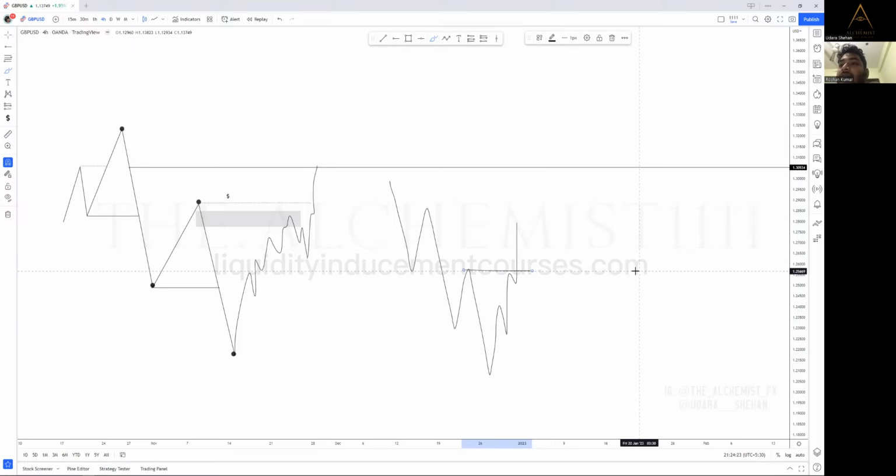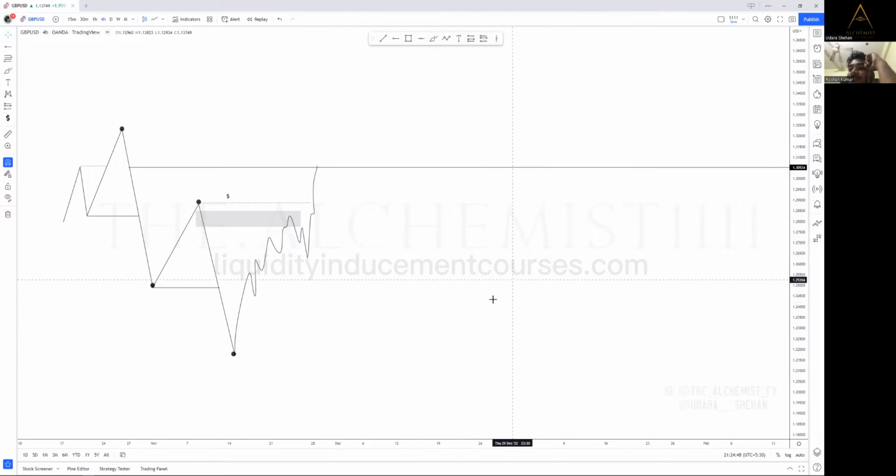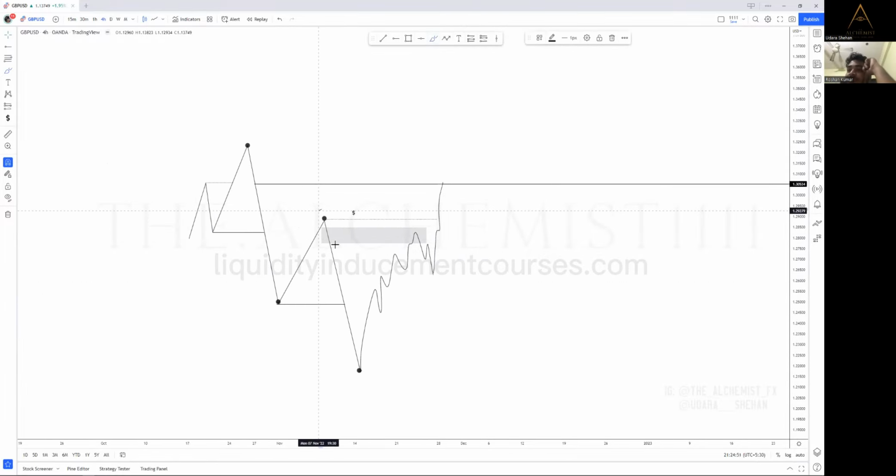But that's the thing. If you consider it to be a bullish breakout structure, that is the inducement we're talking about. That is the trap. People are induced into believing this is a breakout structure point, but it's actually not. So when price starts to come down, everyone will look for buys from somewhere around here. But once we go into ranges, you will understand that this wasn't a breakout structure. This was a sweep of internal range liquidity, because the current range we had was from up here to down here.